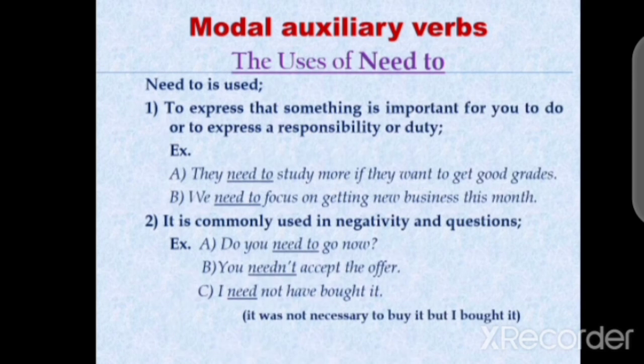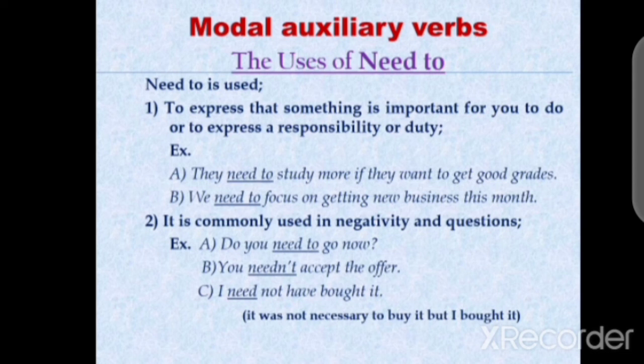Here are the uses of need to. So, need to is used to express that something is important for you to do or to express a responsibility or duty. For example, they need to study more if they want to get good grades. Next example, we need to focus on getting new business this month. So, this example expresses that something is important for you to do.